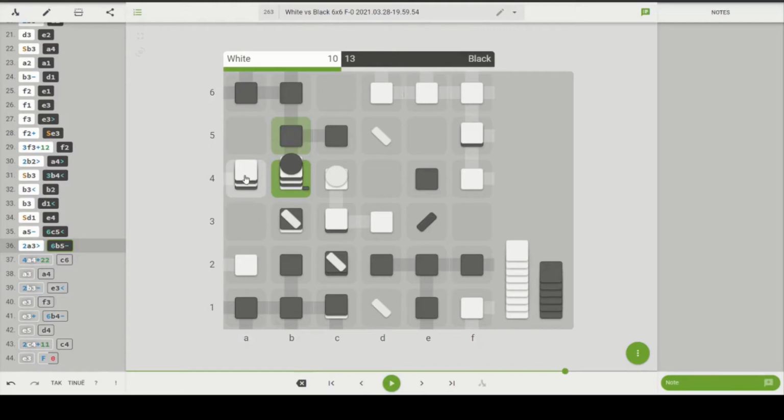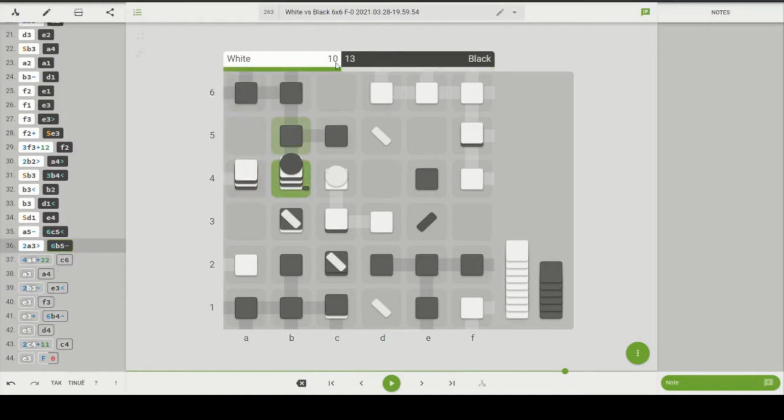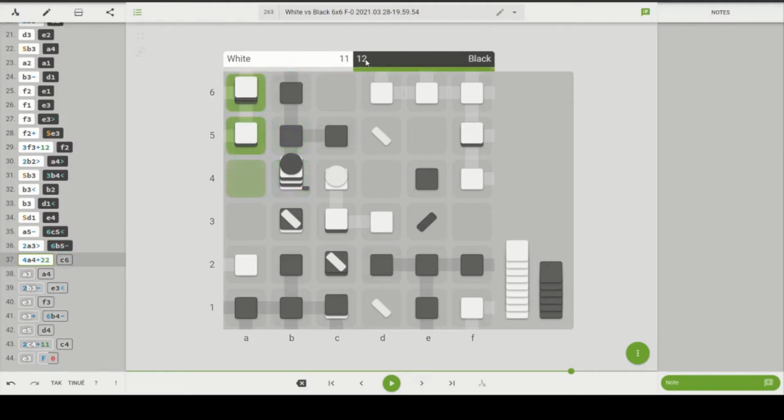And so white takes this stack and spreads it out up top, covering a blank spot and then a black piece, and freeing a white flat at the same time. So if we take a look at this, it is 10 to 13, a 3 flat count difference between these two flat count scores. After this move, it's now 11 to 12, just a 1 flat count difference. So that is a +2 move. So a +2 flat count differential move.